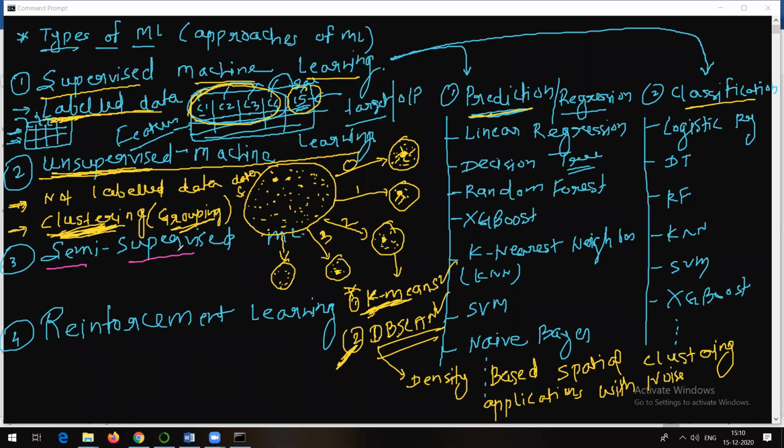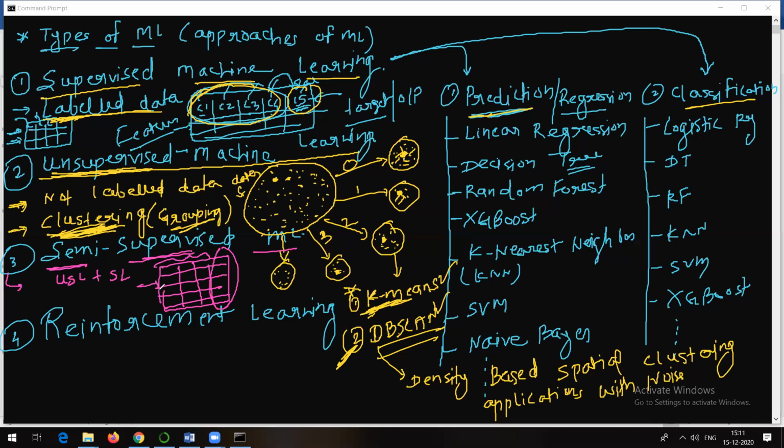Okay. Now moving forward and talking about the next approach, that is nothing but the semi-supervised machine learning approach. Now what is this? Again, in many books you will not even see the semi-supervised machine learning approach, because it is actually a combination of supervised and unsupervised. So in short, I can say semi-supervised machine learning approach is unsupervised learning plus supervised learning. That's it. Now, what do you mean by this? It means that if you have data like this, that's why I did not call it structured data. That's why I call it labeled data. So if this column is your target, and all the other columns are your input features, now what will happen?